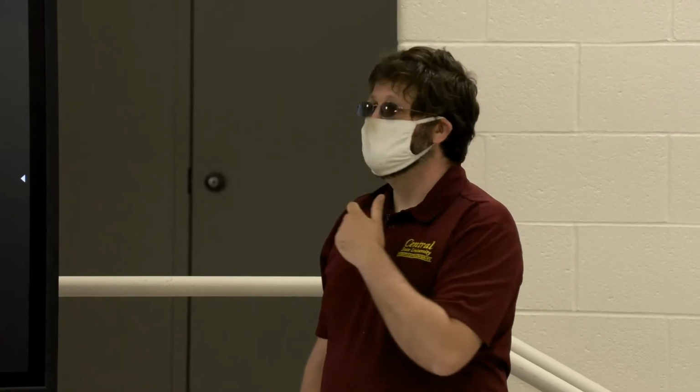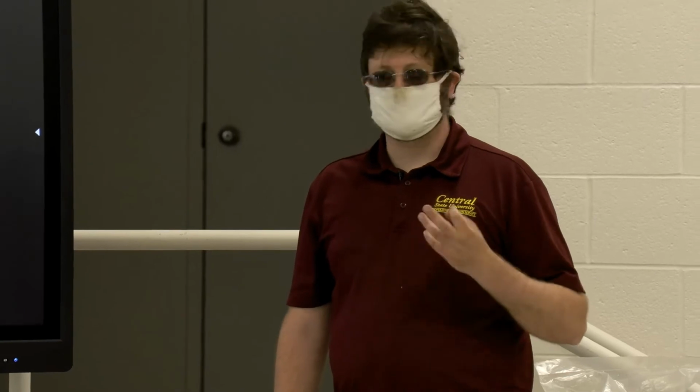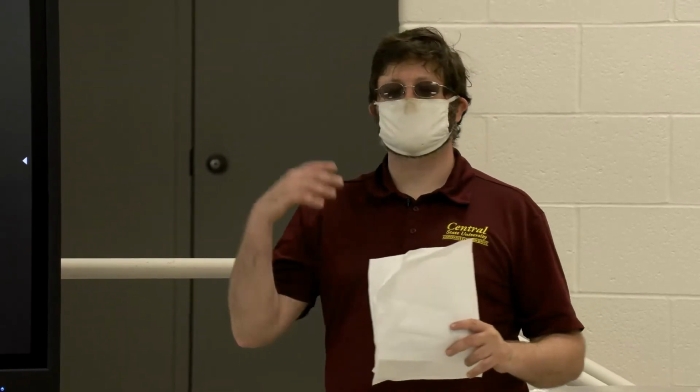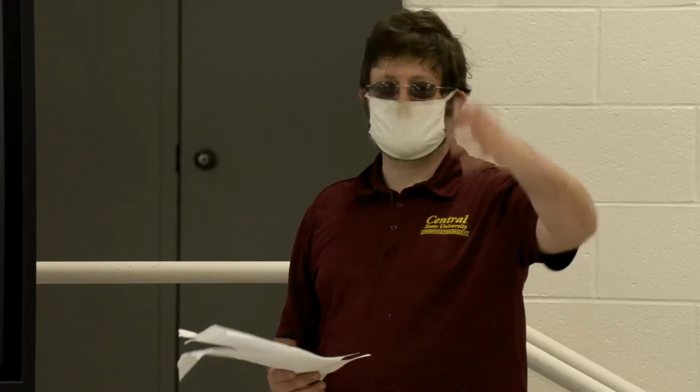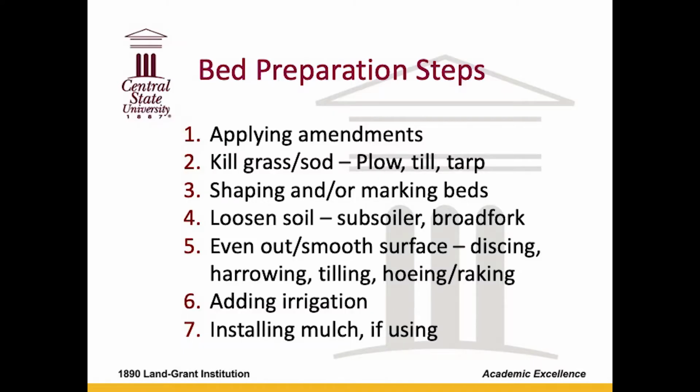If you're adding manure or fertilizer, anything that's not a liquid injected one, apply that first, especially if you're doing things like blood meal. Having that on top, and then when you mix it in, that mixes it throughout the soil, so you get even distribution of nutrients, which is important. It helps reduce nutrient runoff. So obviously you want to make sure you kill your grass or sod if you're starting fresh.